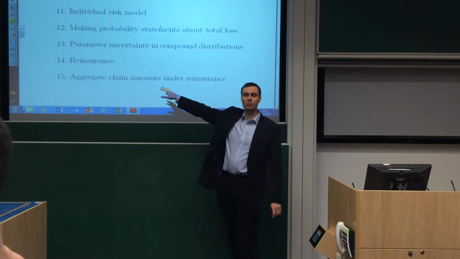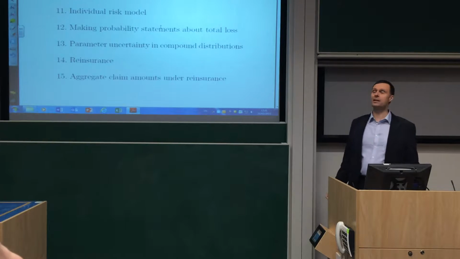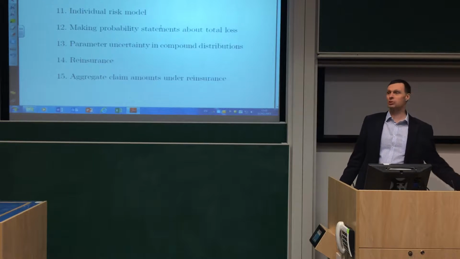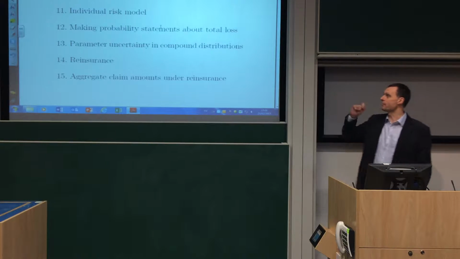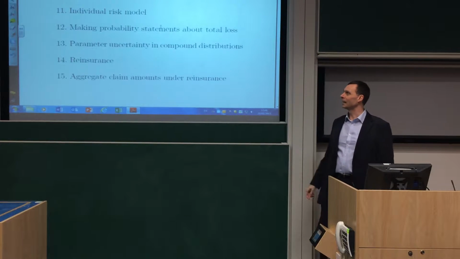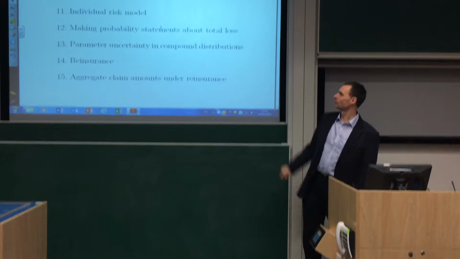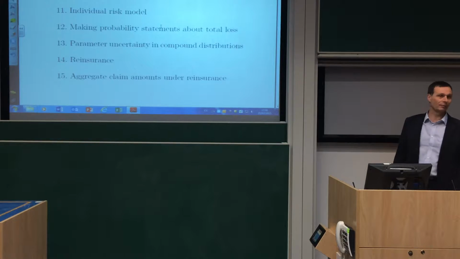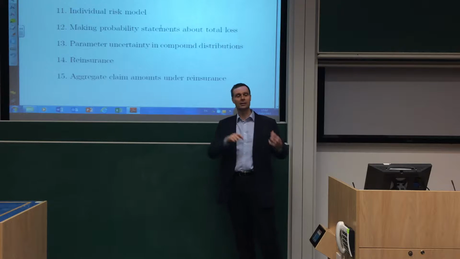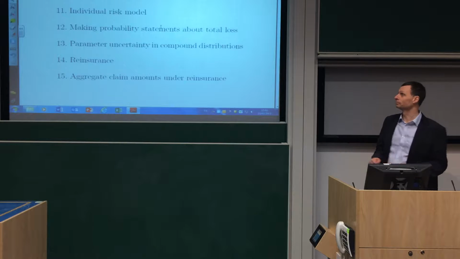Today we'll talk about reinsurance, which we started on Friday. Then, assuming I have a little time at the end of reinsurance, I will say a bit about the class test and assignment 1, which I have a copy of here. Then we'll do aggregate claim amounts under reinsurance tomorrow. If I don't have time to talk about the class test and the assignment today, I'll do that tomorrow. So somewhere between reinsurance and aggregate claims under reinsurance, I will talk about the class test, which is a week today, and the assignment, which is due in a fortnight today.